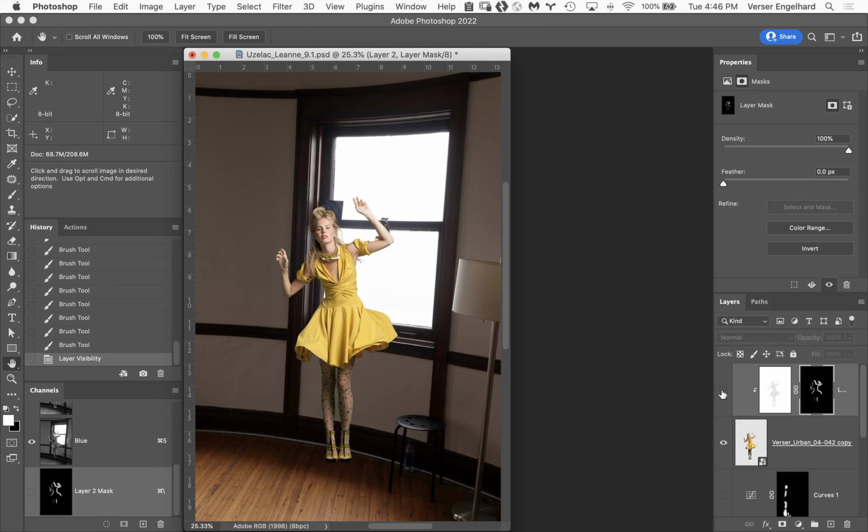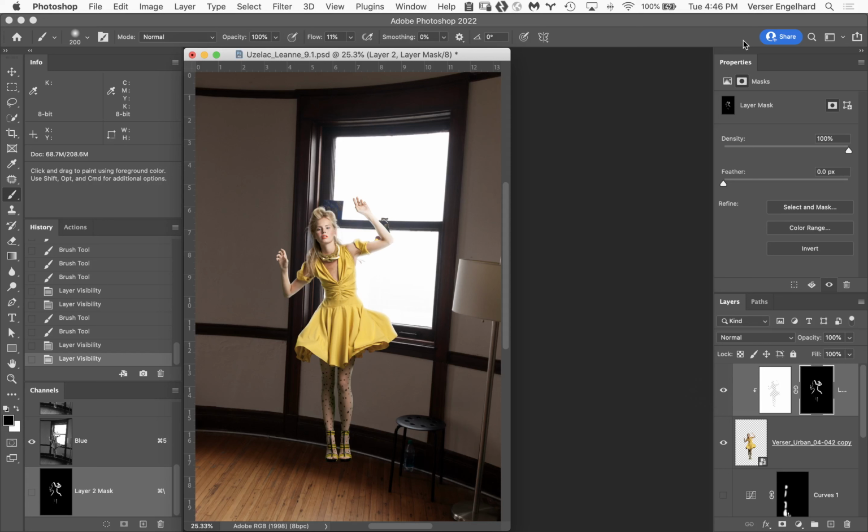So this is ultimately where I've landed on this. Again, I think on the legs it's a little bit too strong. So again, B key, still working on my layer mask here. I'm going to drop the flow down. Hit the X key to make black my foreground color, a little bit larger, and just fade this back a little bit. And I'm probably going to kill it on this other side altogether. And this is now my backlight.